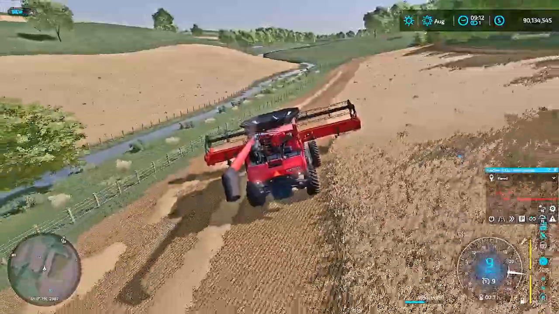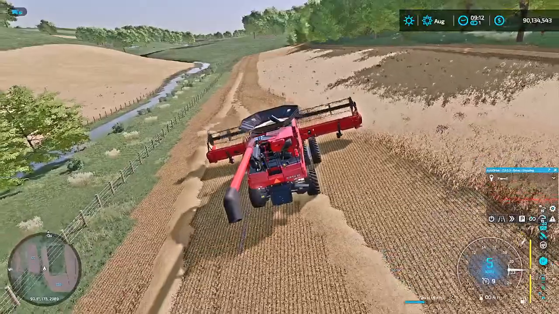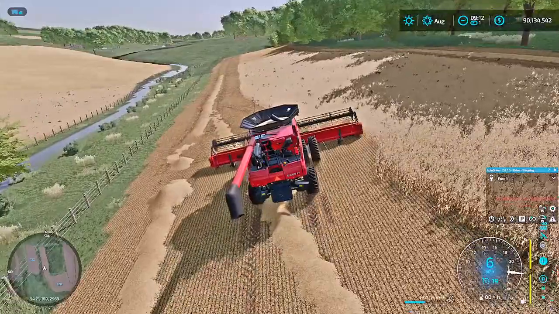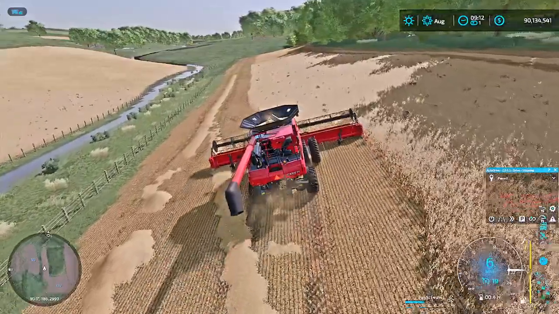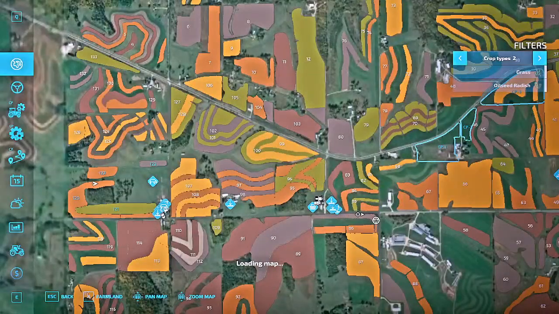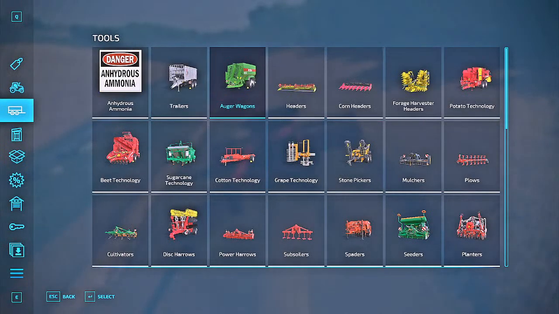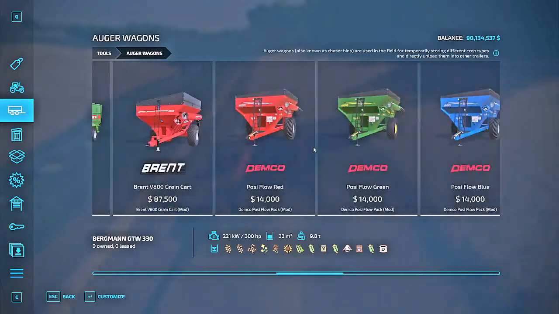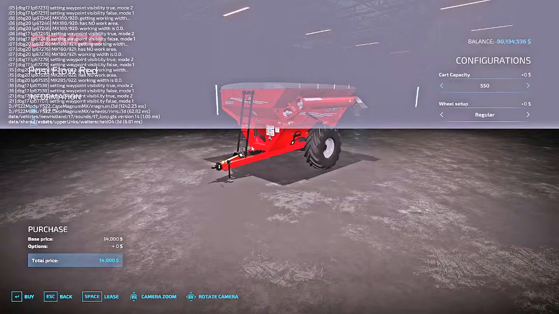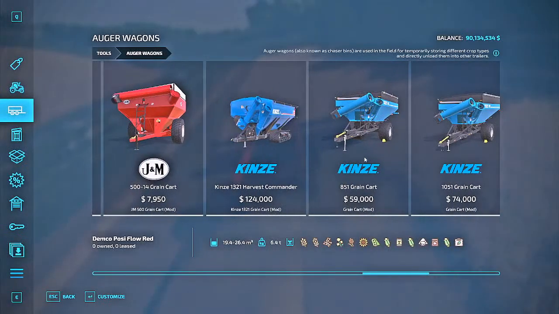Alright, so that came through as 50% done on the contract, so that side of it sounds pretty decent. I'll have to get over there and move them to the other part too. And I said I needed an auger wagon, so. I think I'm gonna run over to the Kenzie's.